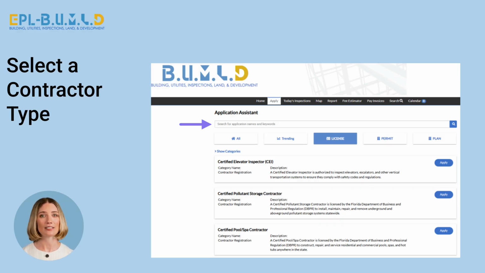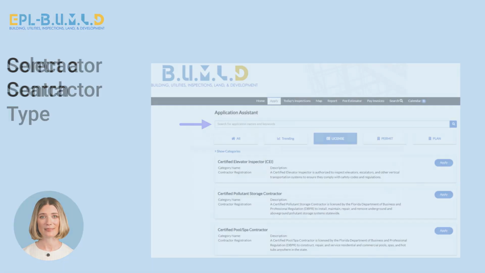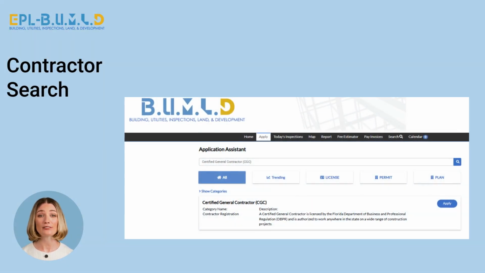In the search box located on top of the list, enter the contractor type you wish to apply for and press Enter. For this tutorial, the search was for a certified general contractor license. The system filtered the list based on the search criteria. To select the desired contractor, click the Apply button highlighted in the screenshot.